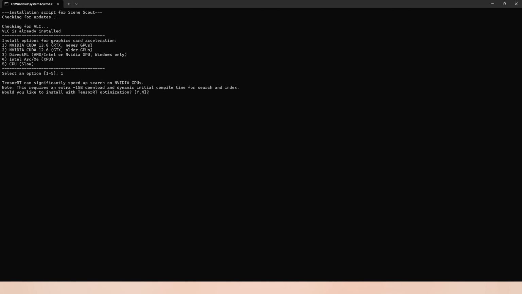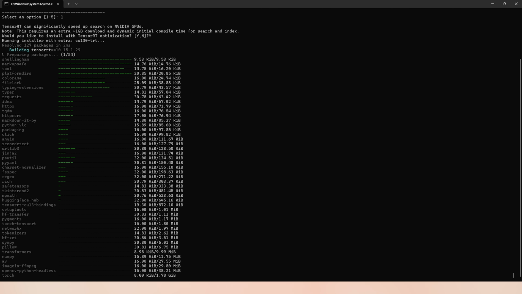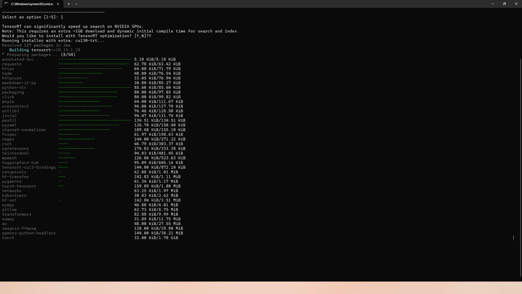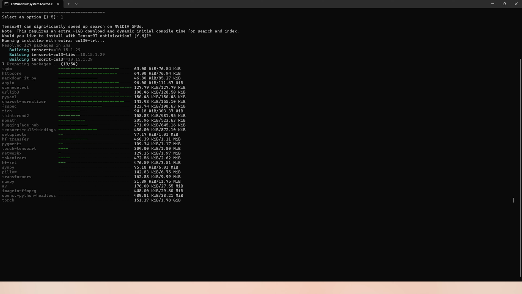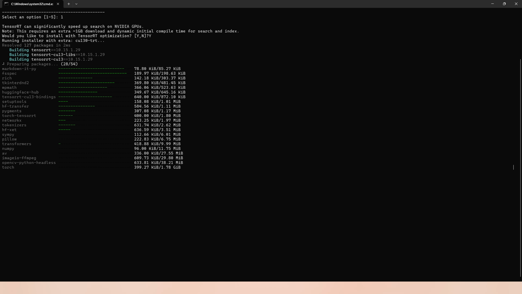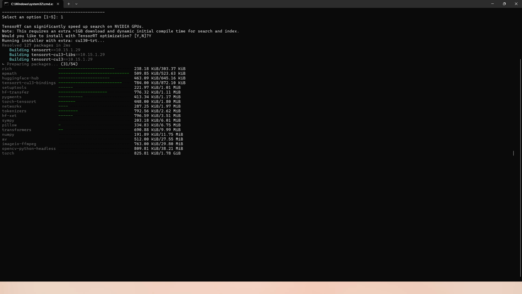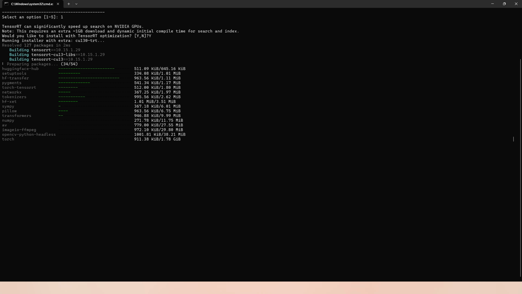Then if you pick the very first option, you also get a question if you want to install TensorRT. That's only for the newer video cards, but that makes the process even faster. And then it will use UV to install all the packages and automatically create an environment. However, it needs to download quite a bit, so this process can take a little while, especially for the Torch installation. So just let it do its thing in the background. And we'll be back in a bit.